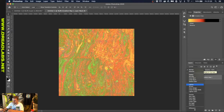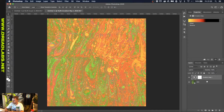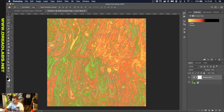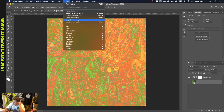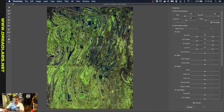That's the fun part of this whole package. These are so randomized that you can have endless possibilities with them. You can put gradient maps on them, you can filter them, you can blur them, you can distort them. So if we want to liquefy them, we can do stuff like that.